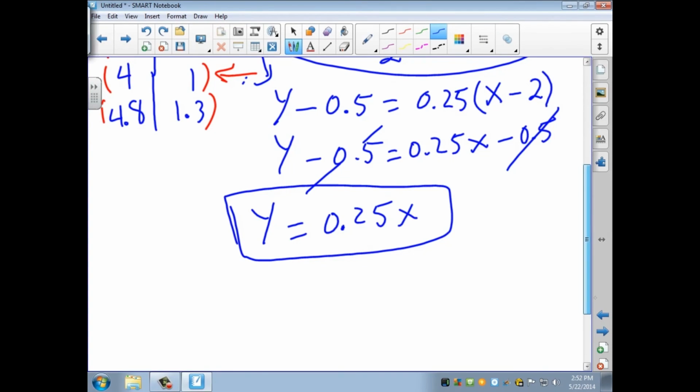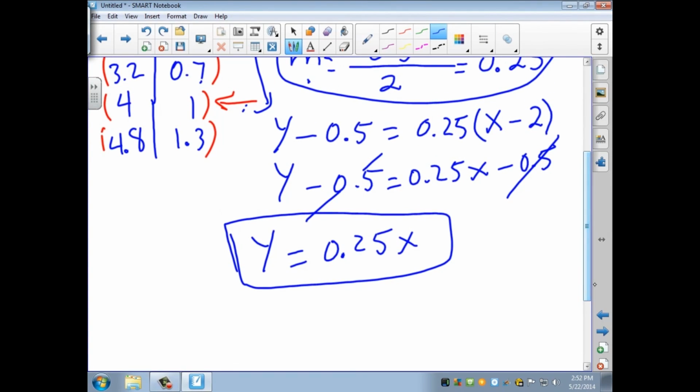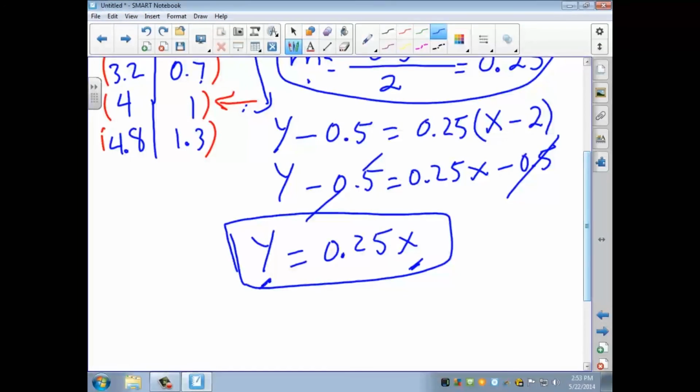Right? That is the number of applications completed as a function of the number of brochures sent. 0.25 of x. So a quarter of the people who received the brochure, a quarter of them would complete the application. That's what it means. A quarter of the people who received the brochure would complete the application based on those 2 points.